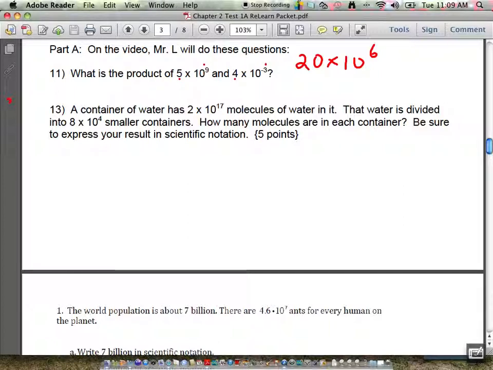Mike, what do you got? Bigger than 1 to 10. Yeah, the coefficient is bigger than 10. So I have to change that, and the way I'm going to do it is I'm going to divide by 10 here. But if I divide by 10 there, what do I have to do to balance that out? Go ahead. That's right. I'm going to multiply by 10, which is really 10 to the first. So my answer changes to 2.0 times 10 to the 7. Okay? 2.0 times 10 to the 7.